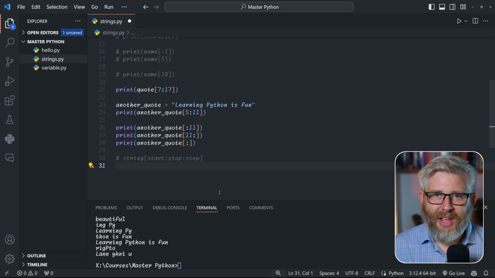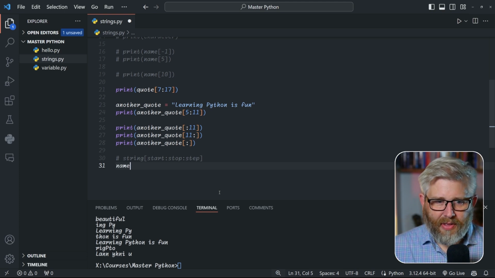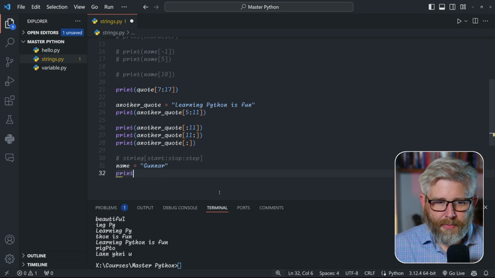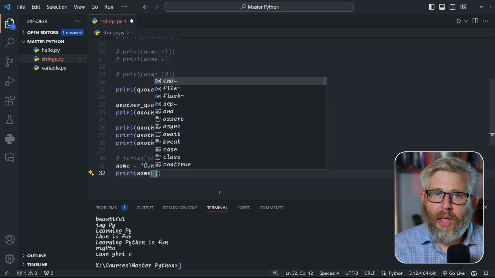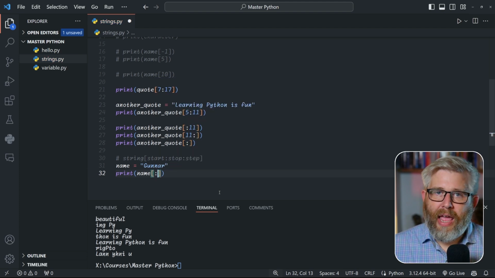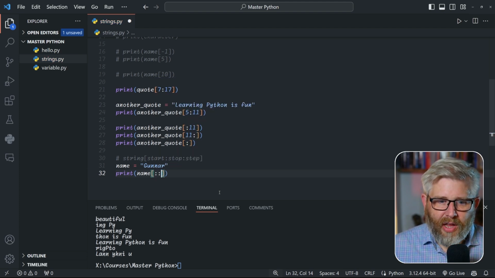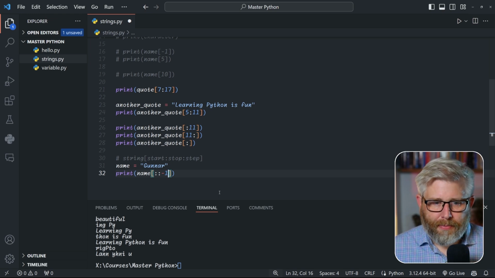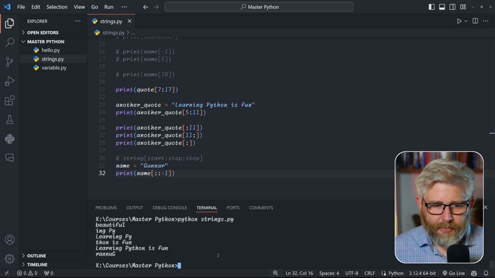Right, how did you get on? So this is a common trick in Python. We can have a string, so we have another name. The name is Gunnar. And now we want to reverse this string. We can go print, name. The start we leave empty. The end we leave empty because we want the entire string. But we go backwards, we go in minus steps. So if we run this, there you go, it has my name backwards, Ranuk.